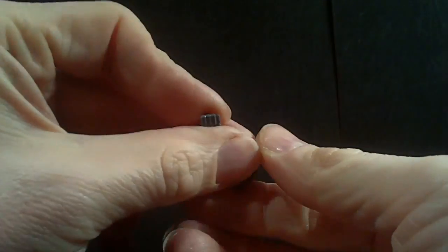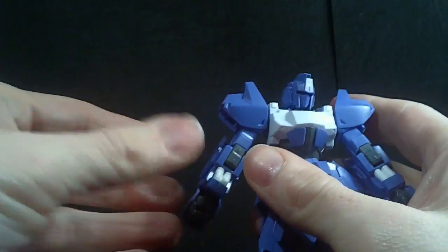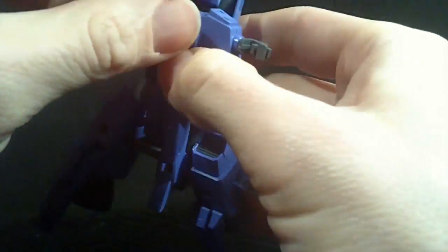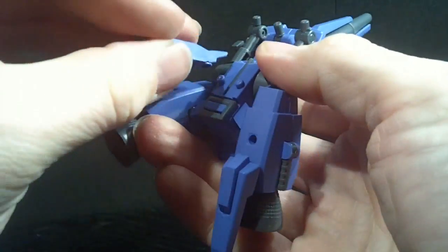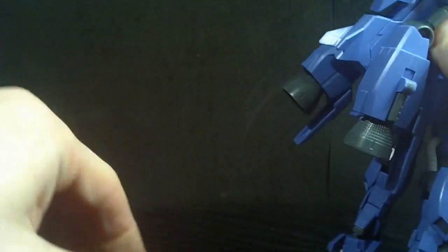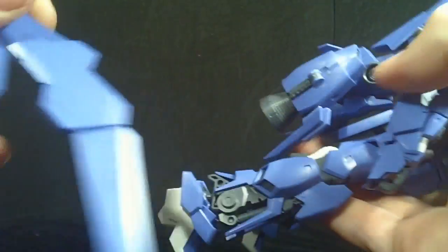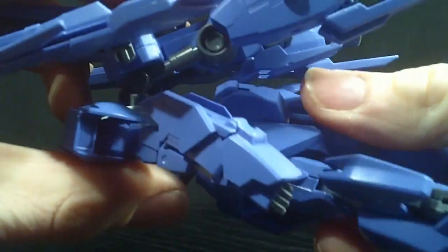This is going to be a long video, because there is a variant they don't show you, but you can do it — it's pretty much all there, so you might as well. I'm going to start by putting these back and flipping that handle back down. And then take this back into the Mega Shiki and get those wings back on. I think you know where I'm going with this — it's basically a Waverider mode. It's all essentially the same as what an actual Gundam would do.